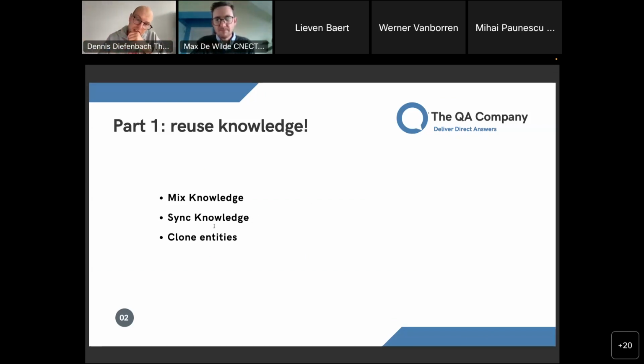And there is also this concept of syncing knowledge, in the sense that this plugin has a small functionality so that, imagine now the European Parliament has a new president, and someone on Wikidata for sure is going to edit this information. And so instead of having to update this knowledge yourself, there is something like a sync button that will compare your local entity with your entity in Wikidata, make a diff, and then all the changes that were made in Wikidata over this period will become part of your local knowledge itself.